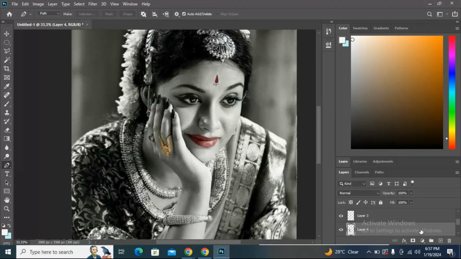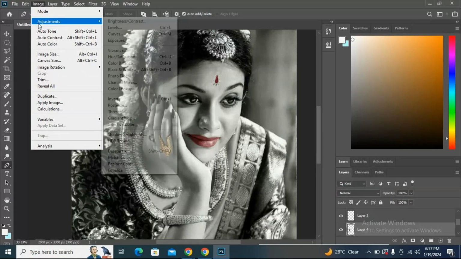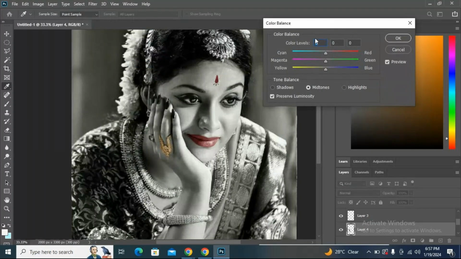So now go to image option, adjustments and go to color balance. So remember that 46 and 49.